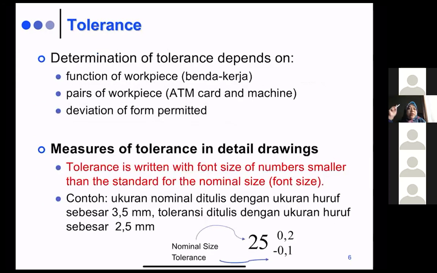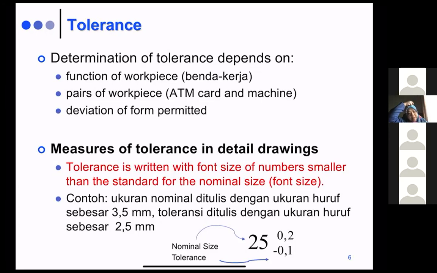Okay, the tolerance depends on the function of the workpiece, benda kerja, the pairs of workpieces, and also the deviation of the form permitted. For you, I think you just need to be able to read and understand which part is which. Of course, mechanical engineers, or our friends in polytechnic or vocational school, need to know how to design all the tolerances as well.